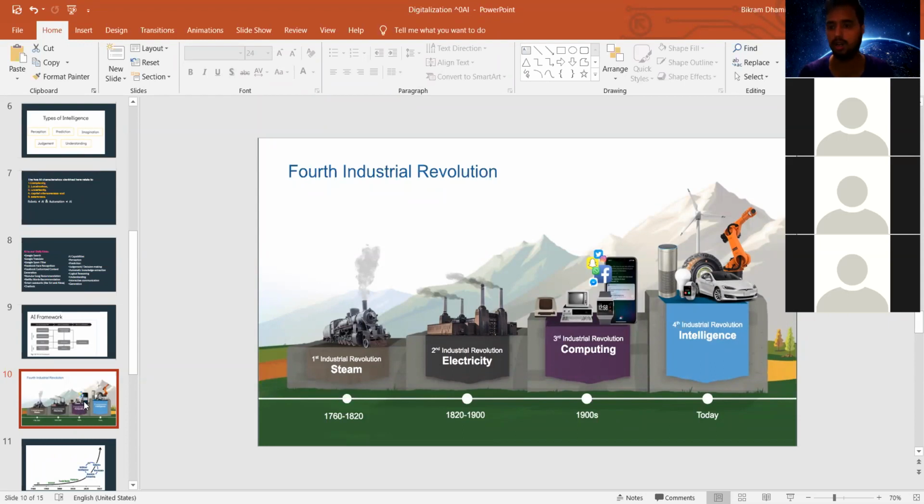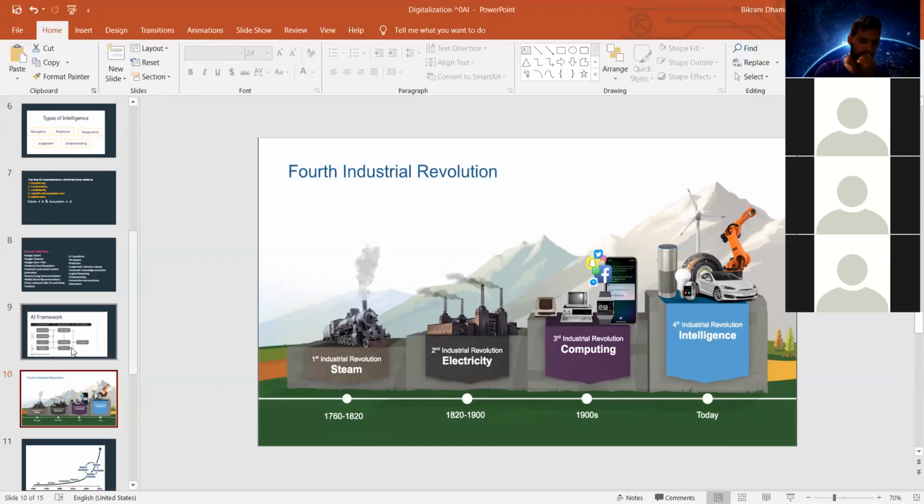The next industrial revolution, from 1820 to 1900 AD, is known as the second industrial revolution, which took place due to electricity. In the first case, the steam is the same as the steam in our pressure cooker, the vapor that has pressure. So the first industrial revolution took place due to steam, the second due to electricity, the third due to computers, and the fourth due to artificial intelligence, and scientists assume that we are in the fourth industrial revolution today.